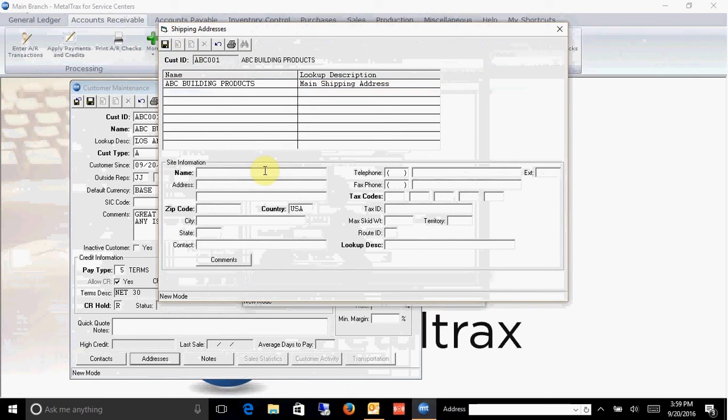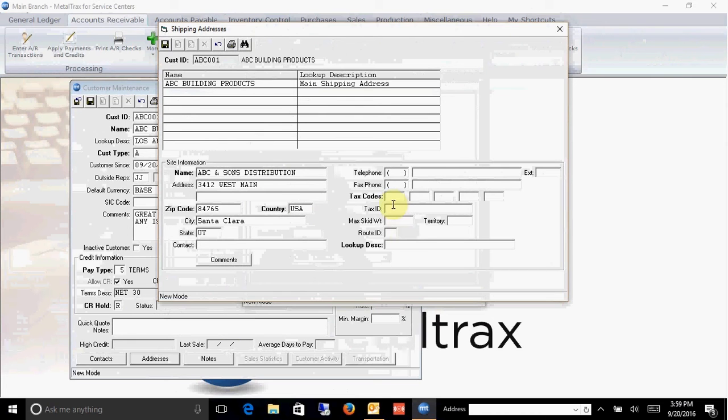But I'm going to do one now where, let's say, ABC Building Products, the owner that also has an ABC and Sons distribution. I can set that up. That can maybe be a completely different address. And it may even be a completely different zip code.